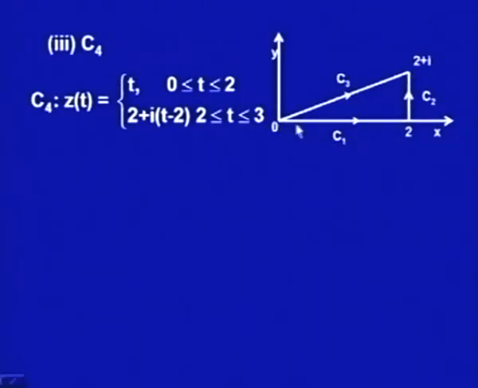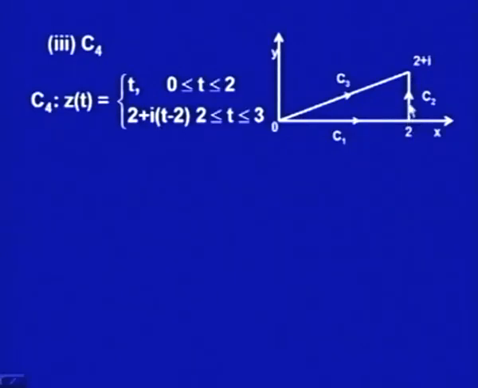In the first case, when I broke it into C1 and C2, I took different contours and different parameterizations. But now what I want is the whole thing as the same contour. That means I want the same equation. In the same equation, you can check, x is being fixed as 2. So that is all right.